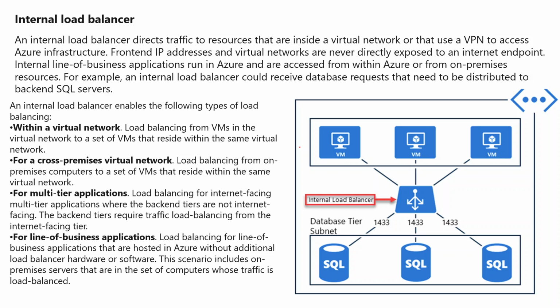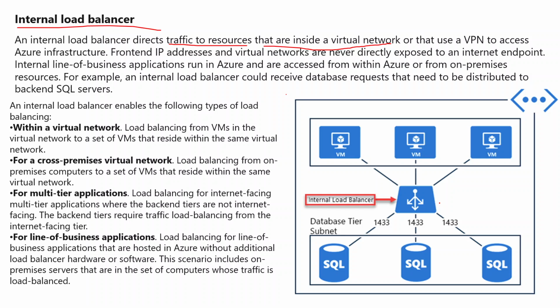Whereas coming to the internal load balancer, as you can immediately know from the naming convention, public is nothing but it is all available over the internet. Whereas the internal load balancer follows a more secured way. How it follows a secured way, we will discuss now. The internal load balancer redirects the traffic to the resources, the same thing it performs, but those that are inside the virtual network. So we are creating a virtual network, and in the virtual network, if you wanted to route this traffic, you can use your internal load balancer. That is the main difference between those two.